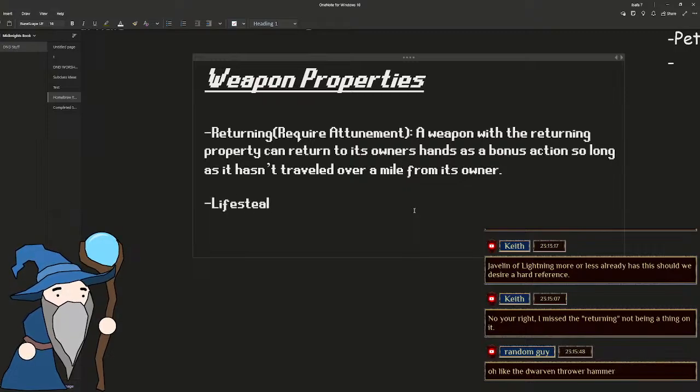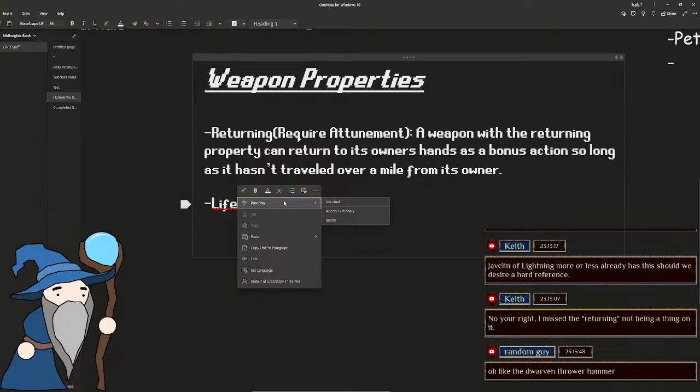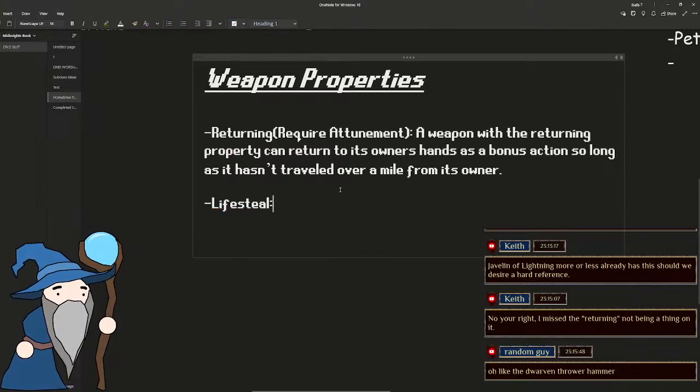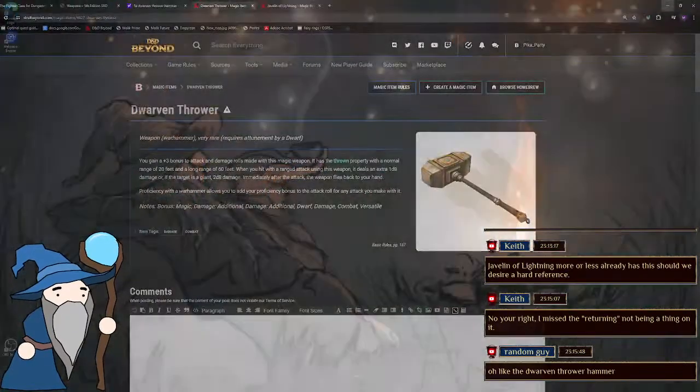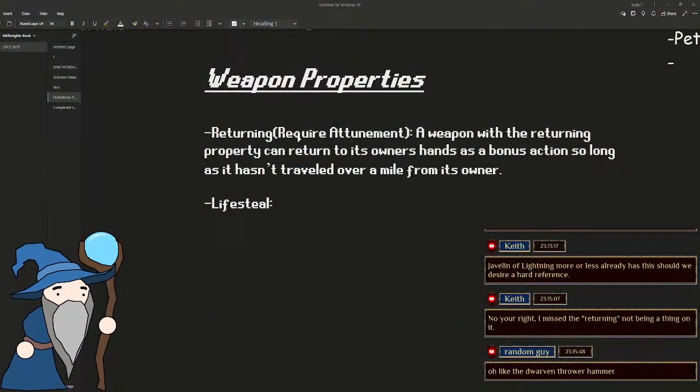Alright. Another one we could do is lifesteal. This is something that I've always thought would be kind of nice, and I've put it on a couple of homebrew weapons. I just obviously haven't found a tag for it. Question is, could we call it something else? Lifesteal is pretty on the nose, but it is kind of a perfect word in itself. I know WoW has Leech, and that's essentially your lifesteal.